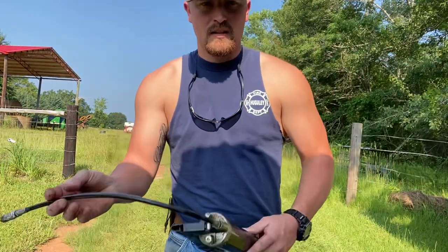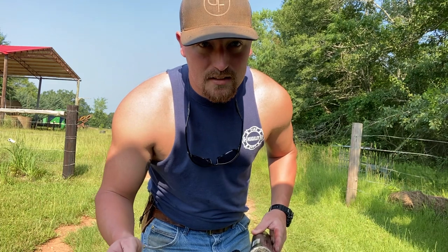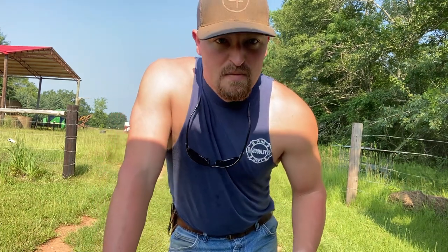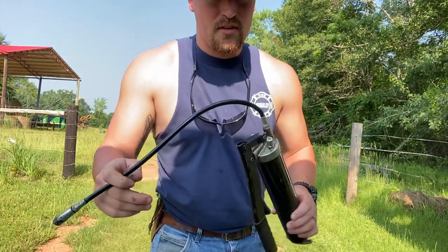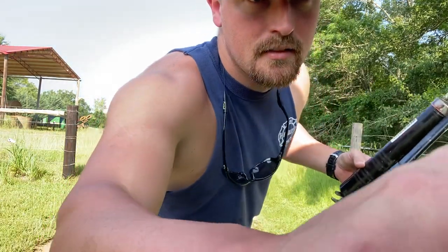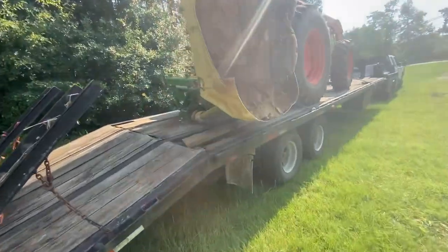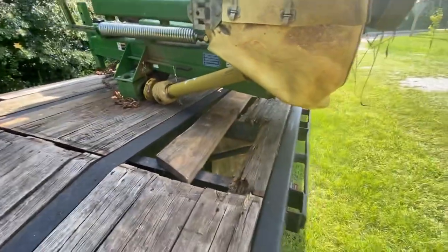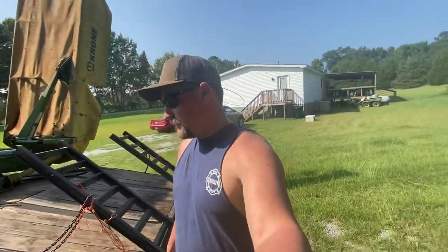So somebody left my power grease gun out in the grass, in the mud, in the rain the other day, and now it don't work. So I'm having to resort back to the peasantry of farming and use a regular grease gun. There she go. This little old spot right here, I'm afraid it's gonna be the death of me one day. Maybe one day I'll get a chance to fix it.